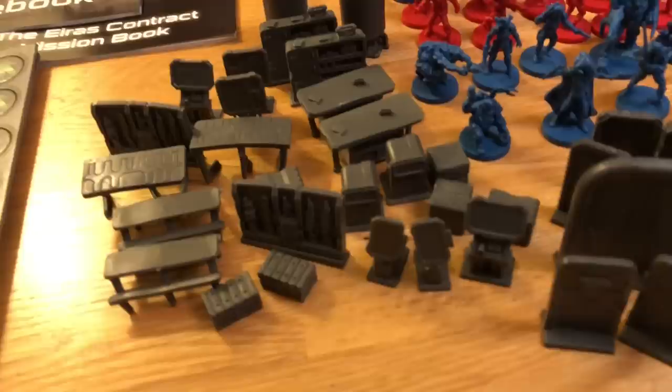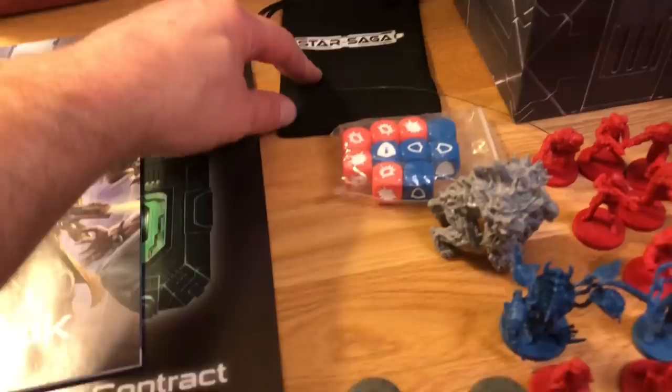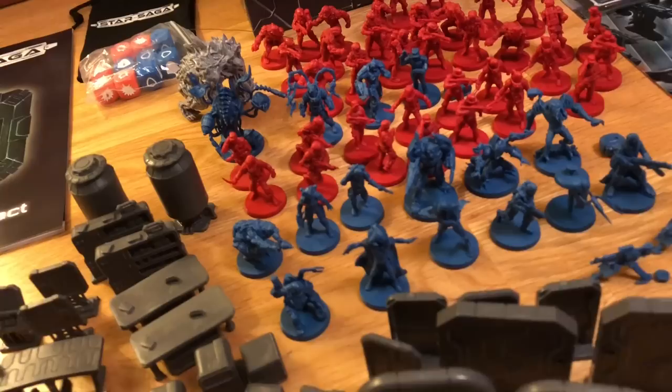Another good thing there. These are the board tiles, and we'll take a look at those. You get a rule book. You get the mission book, which is sort of narrative based. Got the dice bag and the dice, and that's it with this set.